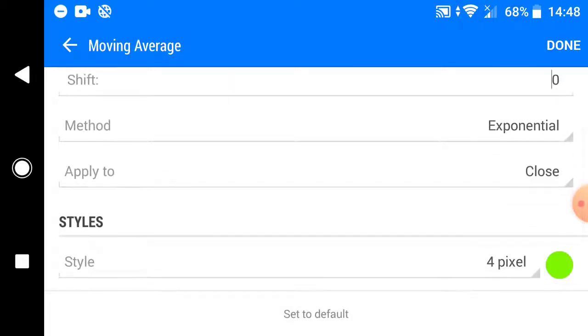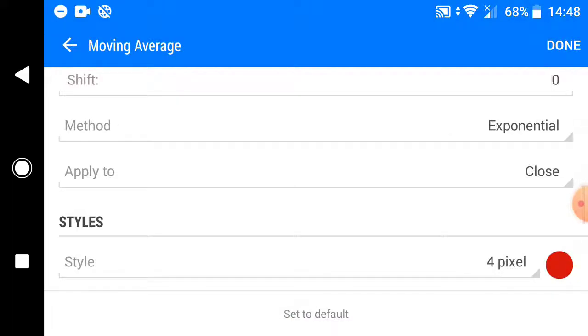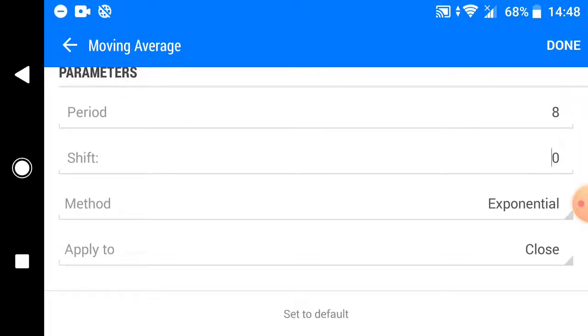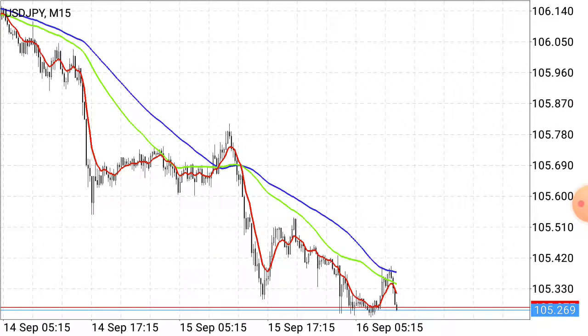It's because the exponential is taking into account the recent price movements a bit more, and I just like to have that one a bit more refined to the recent price movements. That's why I use a low period, 8 period, with an exponential input. Okay, again, we have an 8 period exponential applied to close, and I changed it to red. Press done. There it is. Got our 3 moving averages now.